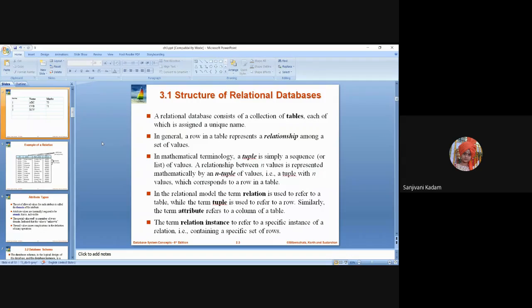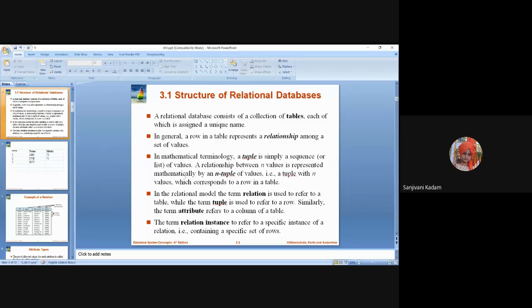So the second point says that in general, a row in a table represents a relationship among a set of values. I'm having marks separate, name separate, roll number separate, and whatever this set of values is, it is held as a single record. In mathematical terminology, a tuple is simply a sequence or list of values.